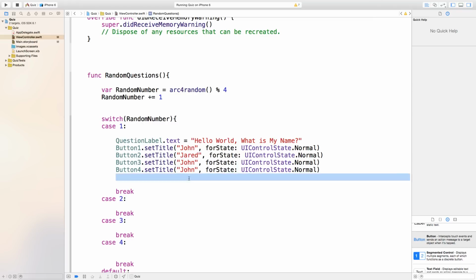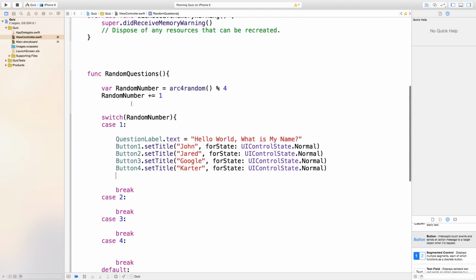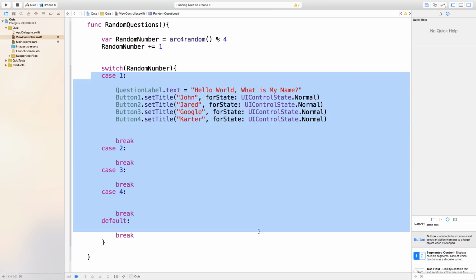So we'll have button 2 be the right answer, and then we'll say Google, and then just creating random names, and then Carter. That was spelt wrong, but whatever. All right, so now we have button 1, 2, 3, and 4, and they all have certain titles to their names. So now if we built and run this, it would give us anywhere between any of these cases.